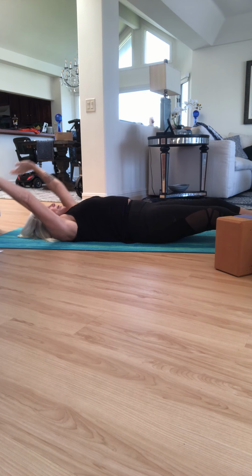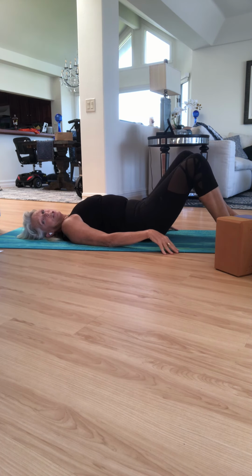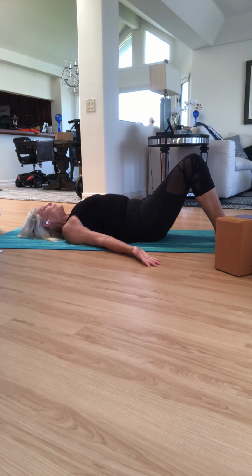Let's come back to our bent knee position in preparation for flowing bridge. So planting firmly through the feet. Let's walk the shoulder blades down the back and closer together, just in preparation. So we're going to take the palms open, a little bit away from the body. And we're going to move just with our feet.